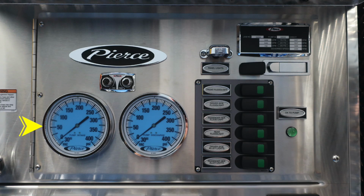Let's talk a little bit about the pump area. First, let's start on the left with your pump intake. This is the master gauge. To the right, you'll find your master pump discharge gauge. In between the two of those, you're going to find your vacuum and pressure test gauge ports. They're currently plugged. Let's take a look in the upper right-hand corner, where you'll find your Pierce minimum operation maintenance placard. We'll come back to that in just a moment.